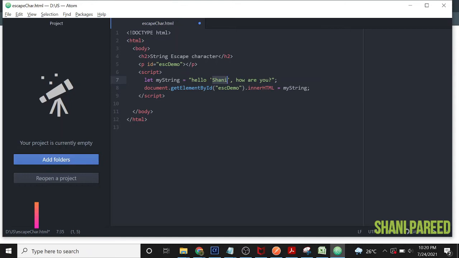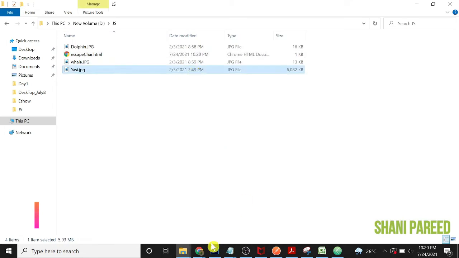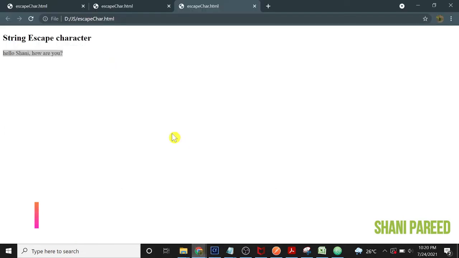As long as it doesn't match the surrounding quote, here double quotes and here single quotes, there won't be any confusion, and it works as expected.